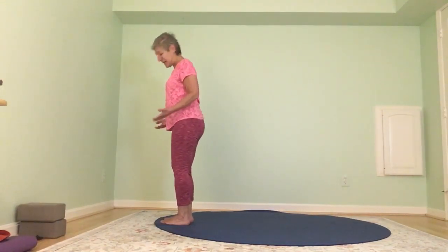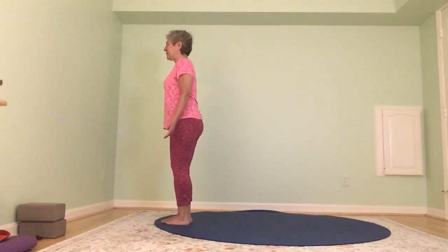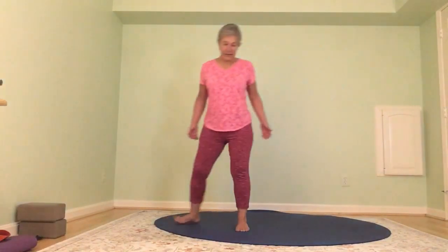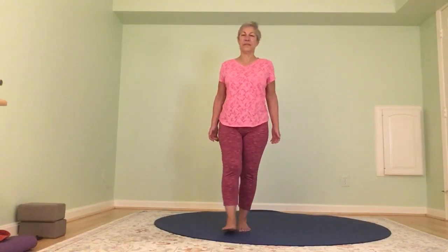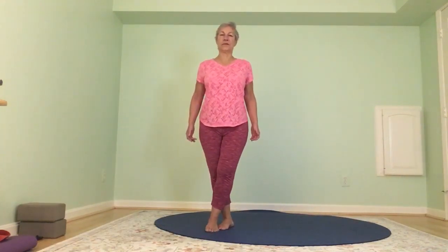Okay, so one last time, let's go ahead and bring the big toes to touch for mountain pose. Feel into that, trying to square the feet here. Bring the left leg across the right, trying to square off the feet from here. Unwind and right across left.